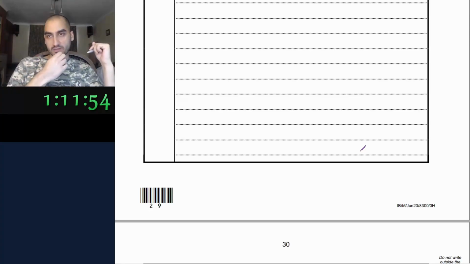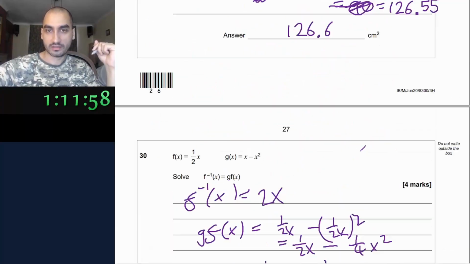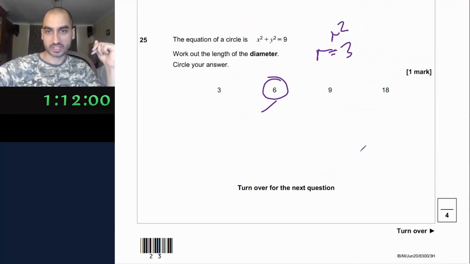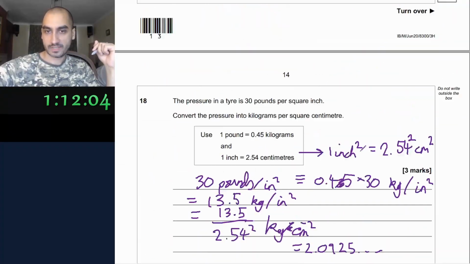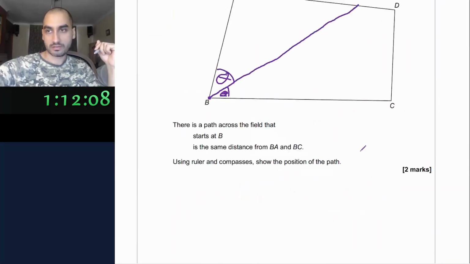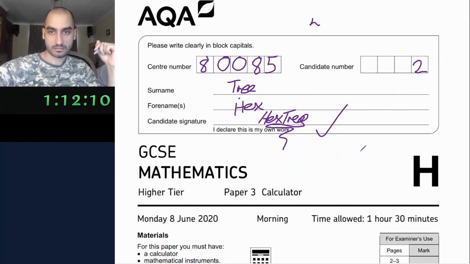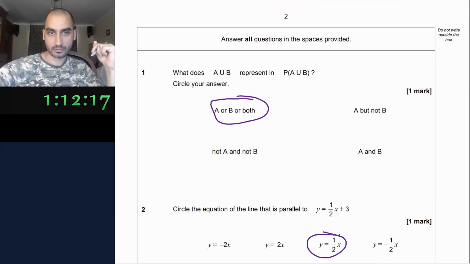I'm pretty confident, but no, let's go through. We should check our answers. Let's do this how we would if our life depended on this, which it does. If we don't pass maths, we're never going to get a STEM job. Right, let's go through these rapidly. These ones I'm pretty happy with.